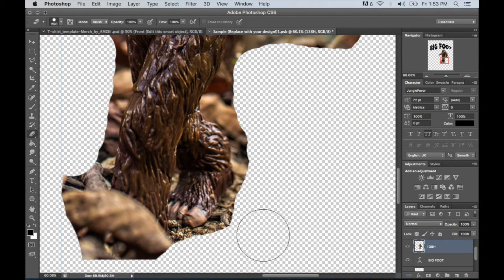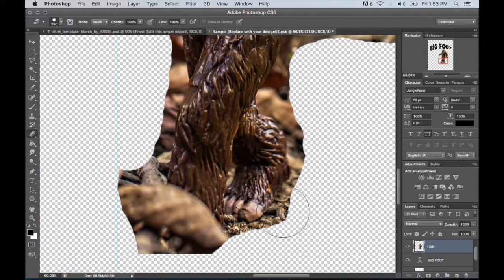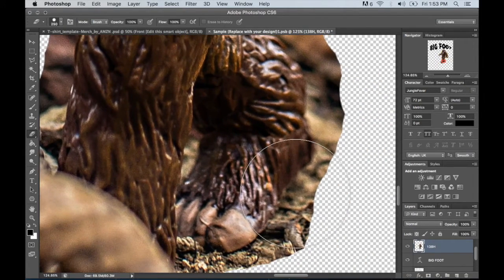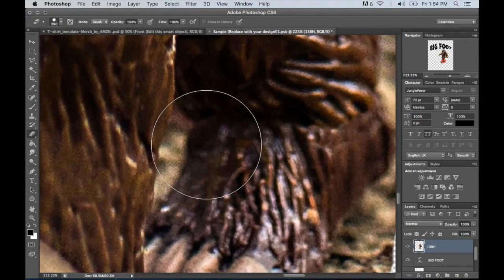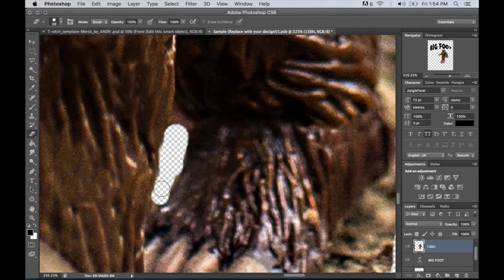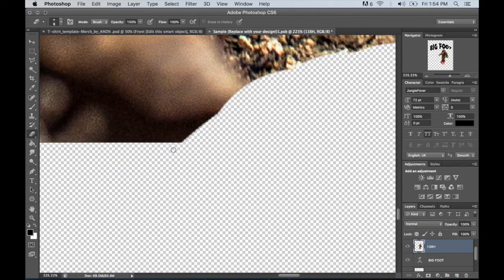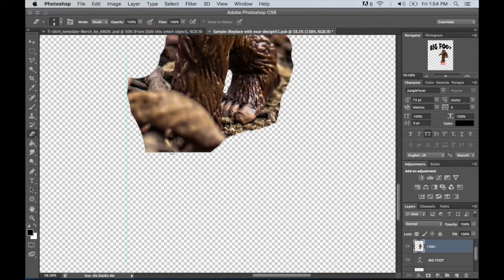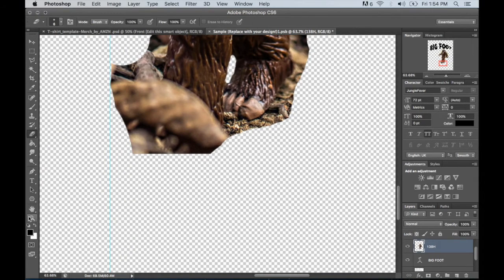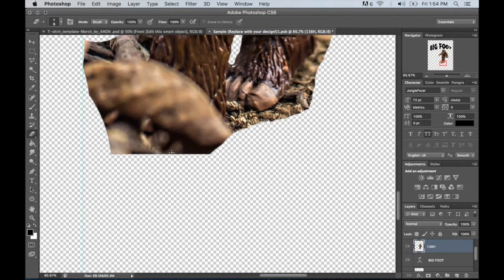Alright, so to create a better effect, obviously you would want to get really close in there and eliminate everything that you don't need. So as you can see here, I don't need this. And this sometimes can take a bit of time. Now the challenge here, oh, let me zoom out. And if you need to zoom in or out, you can use this tool right here, the magnifying tool.